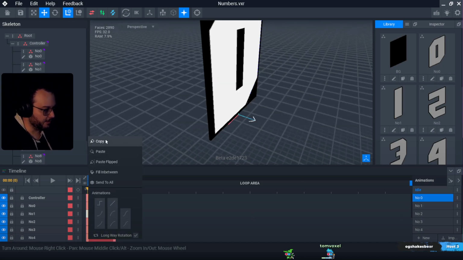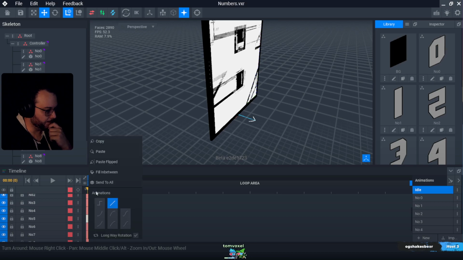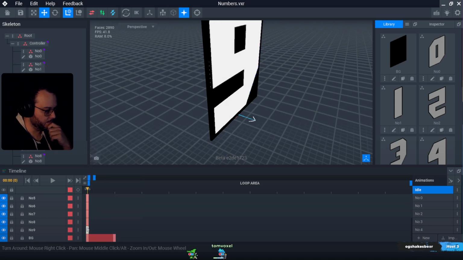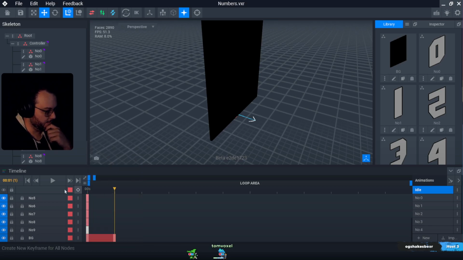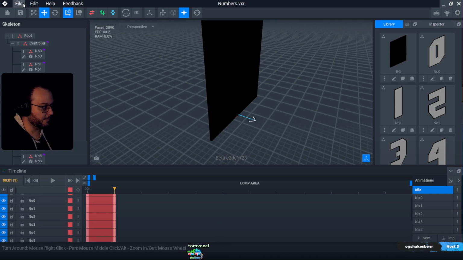I could just copy keyframe 1 here, paste it to every single number, and then go back to the last keyframe, add all, save, export.